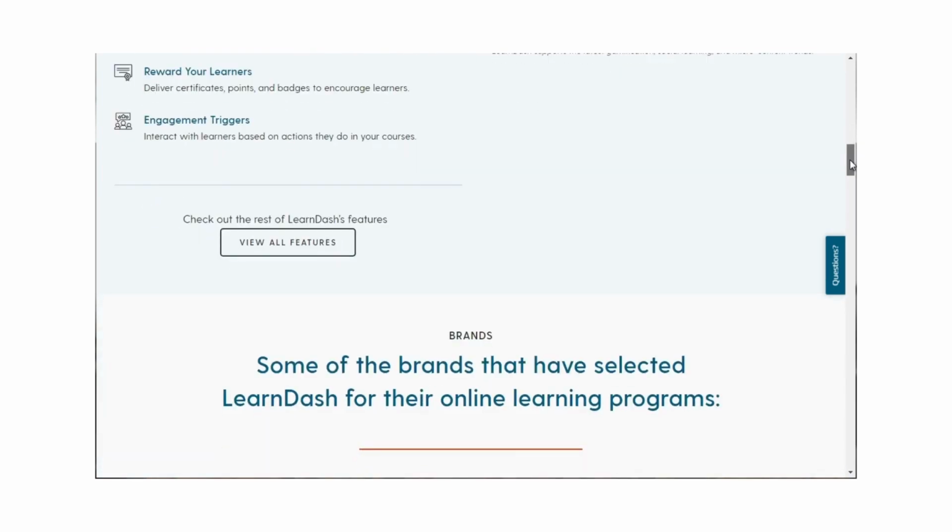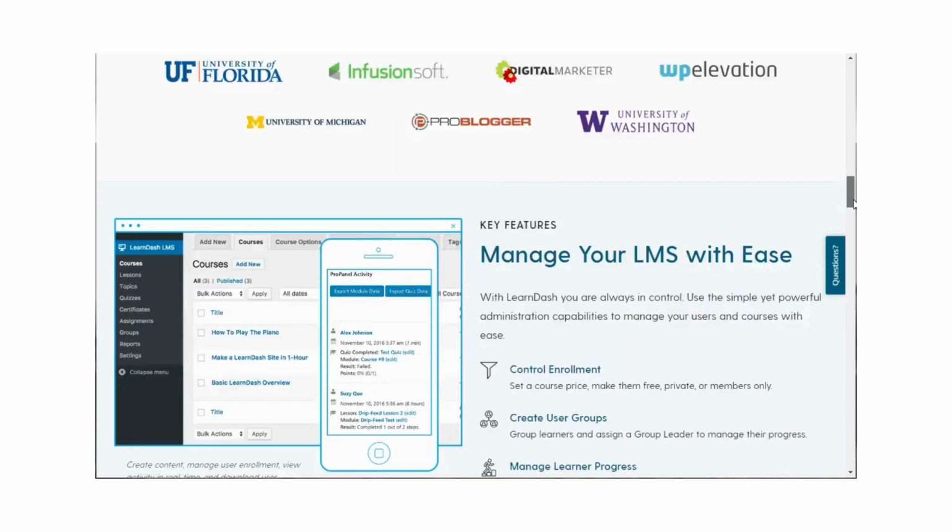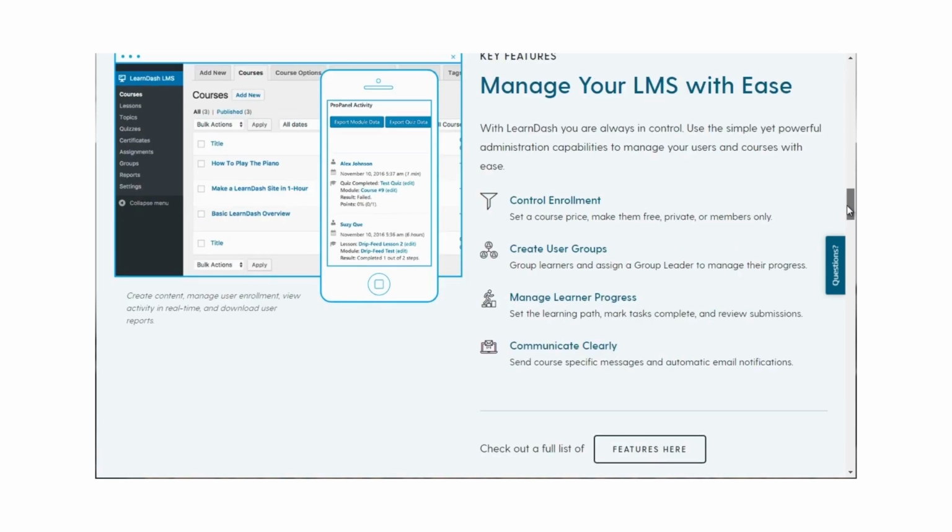So that's nice about LearnDash. It's not just an online learning management system that accepts money and delivers your content, but it's just so much more than that. All right, so you can see you can create groups, you can manage learning progress, so you can see where the student is in terms of their learning path, what they've completed, and you can get reports as well that tell you kind of a bird's eye overview of everybody in your course.